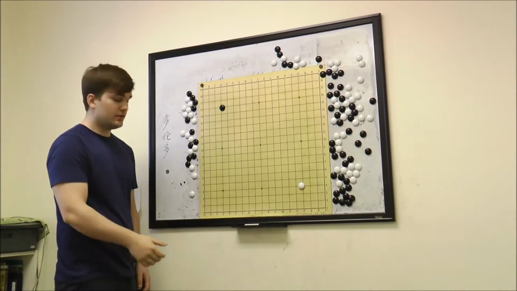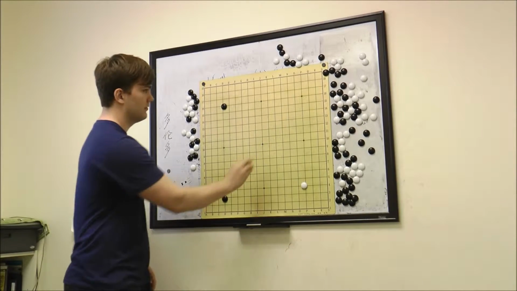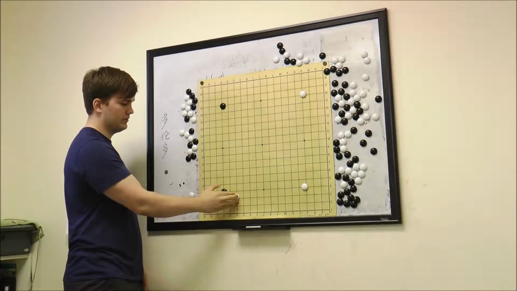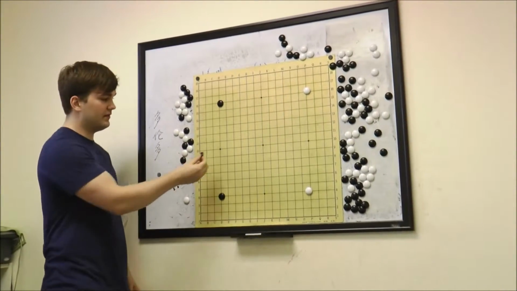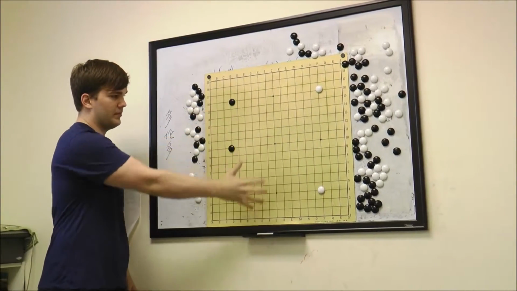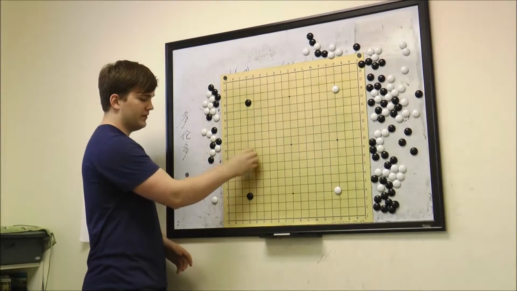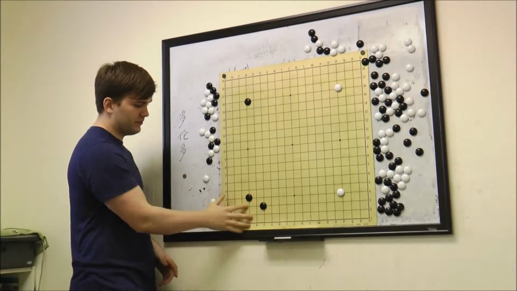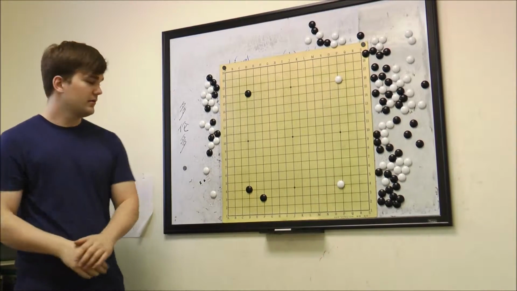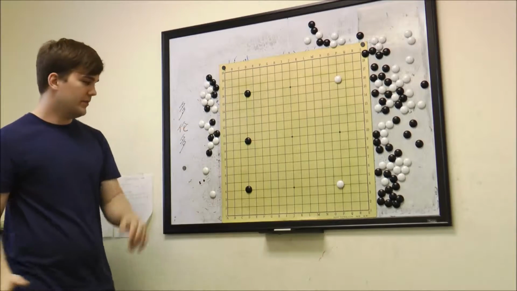I'm gonna start off simple. Suppose black plays the 3-star opening, Sanrense. This is to develop a moyo or large framework, right? So it's very different from this sort of thing. This kind of move tries to make corner territory, so we call that territorial play. It's a third line. So black wants to make a big shape.